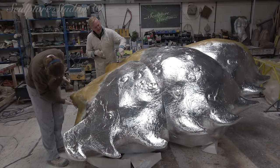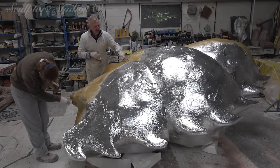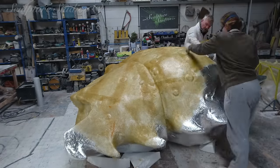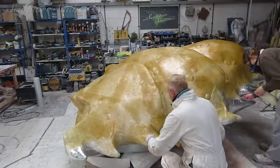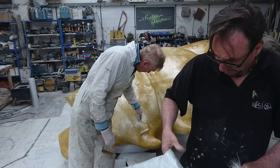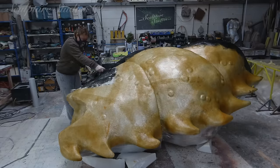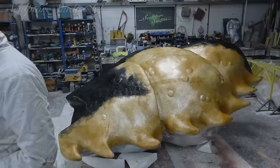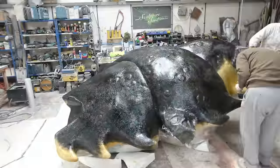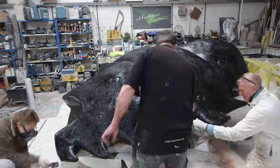Here you can see the laminating process with the resin and glass fibre, the same process as the head, the wings and the tail. Generally for outdoor pieces like this, we'll build up in multiple layers, whereby we add a pigment so that we can better keep track of where we've already covered. We're not anticipating for this sculpture to be touched or climbed on, as it's going to be in a roped off area to the public, but this needs to be durable nonetheless.